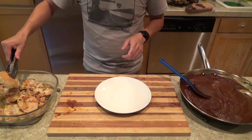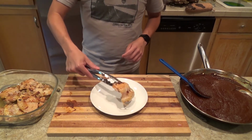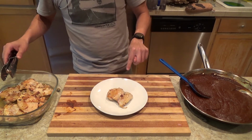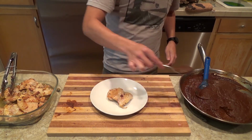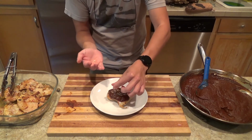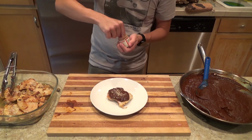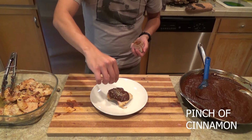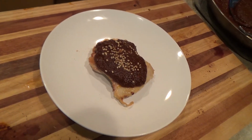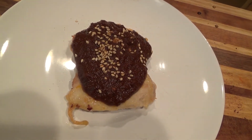Our chicken was baking after we cooked it for about 30 minutes. So we're gonna add one of these pieces with some good little garlic pieces on top. We're gonna get a little bit of mole sauce on top. We're gonna add some more sesame seeds on top. And just a tiny pinch of cinnamon. Ideally, when you take a bite of the mole sauce, you're gonna get three sort of things. Some of the spice, some of the sweetness, and some of the saltiness.